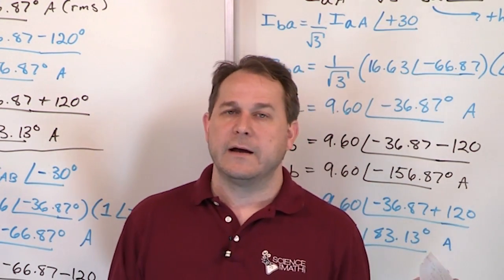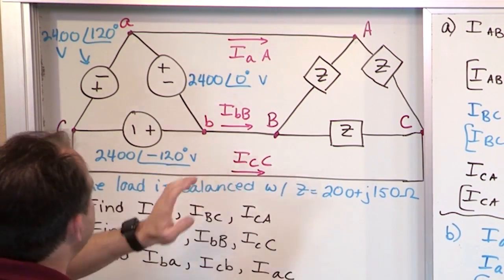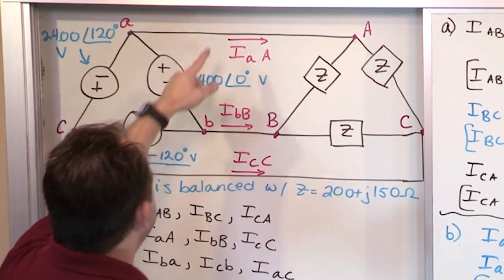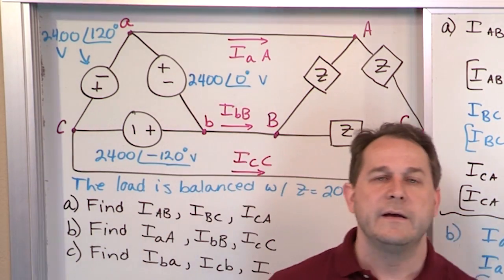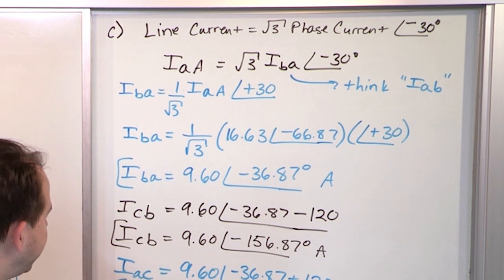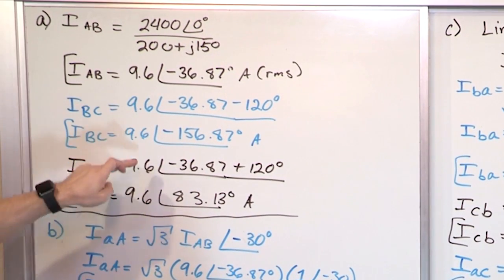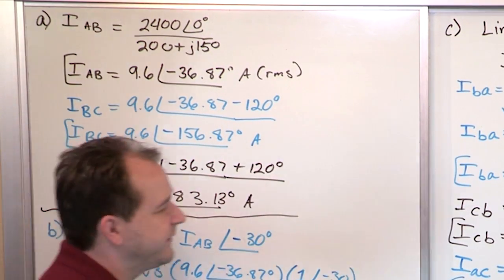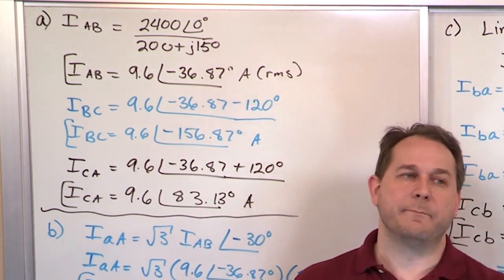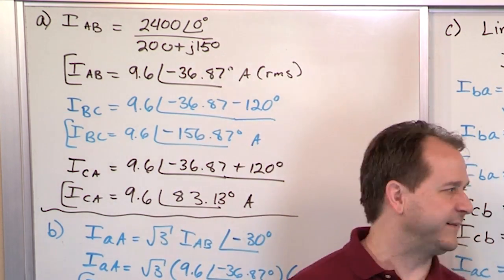That's not always true, and that's basically because there's no impedance in the line. So everything's completely symmetrical, right? You have some sources, you have some loads, everything's balanced. So that's why it's that way. If you have different impedances in the middle there, then things are going to be a little bit different. And I want you to notice further that the magnitude of the generator current, 9.6, also matches the 9.6 magnitude of the load current. Now, why do you think that's the case? The magnitudes match, and the phase angle of the source current for every phase matches that of the load current for every phase. Why do you think that's the case?